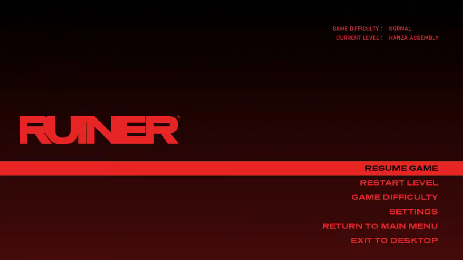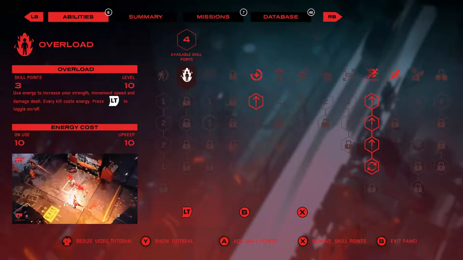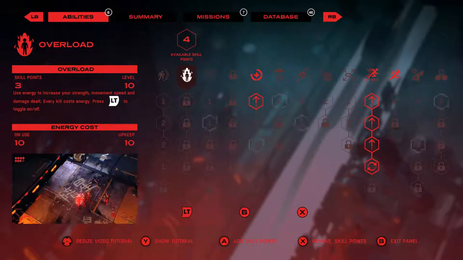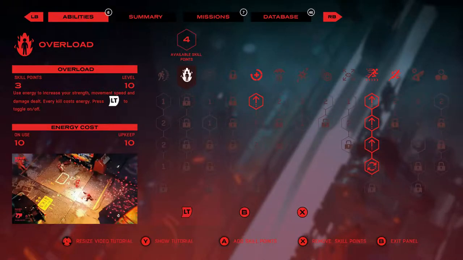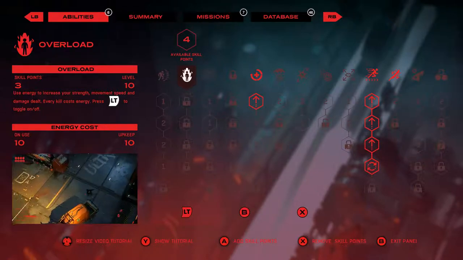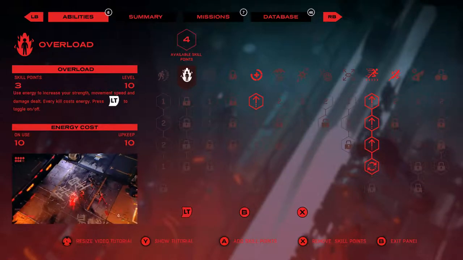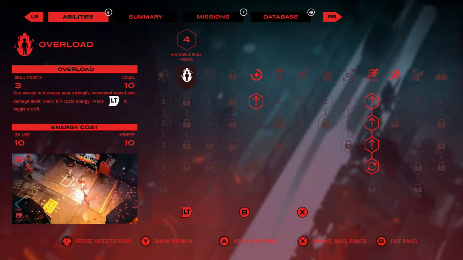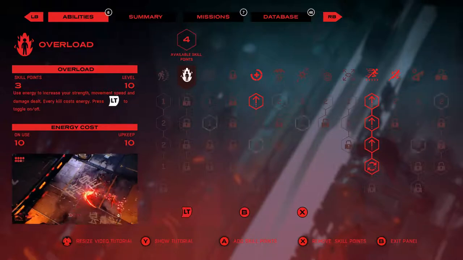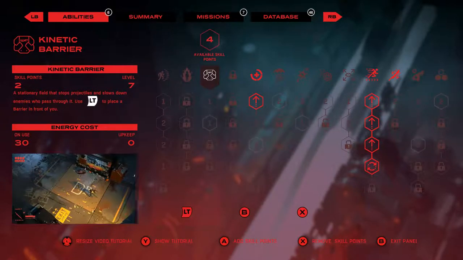We just progressed this new area. We were going to look at our new stuff here. Overload and use energy, increase your strength. Every kill costs energy. That sounds awesome. Every kill costs energy. Press left trigger to toggle on off. I like that. I like that a lot.